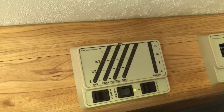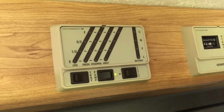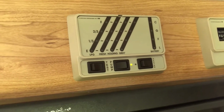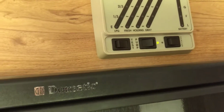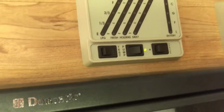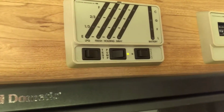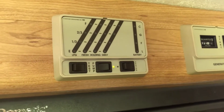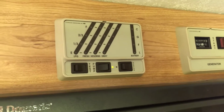So the fresh water and the holding on an RV, if you're not hooked up to city water and sewer, you want to use your water very conservatively. When you're taking a shower, turn it off when you're not actually doing something. When you're washing dishes, don't let the water run. Anything will end up using up all your available water and filling up the gray water. So we can go like 3 or 4 days for about 5 of us if we're conservative, and about 1 day if we waste water.